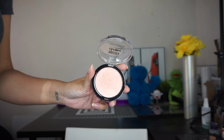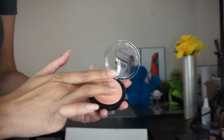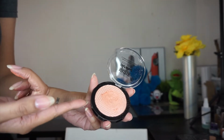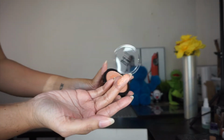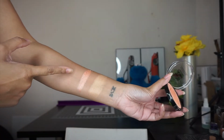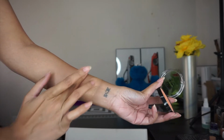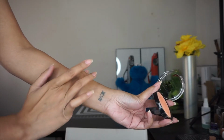Now, this shade is Molten Peach. And right off the bat, just swirling my hand in here, you can see all of that kickback. And it's just very chunky on my fingers. So swatching that, hopefully that's picking up. It's just a ton of fallout. It's very pigmented. The color is absolutely beautiful, but you really have to be careful when applying this on.